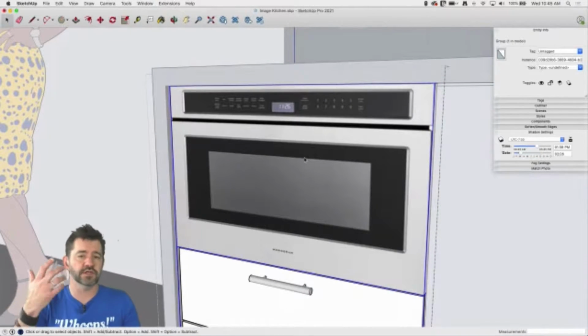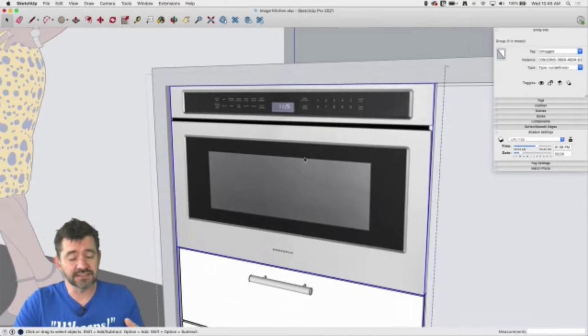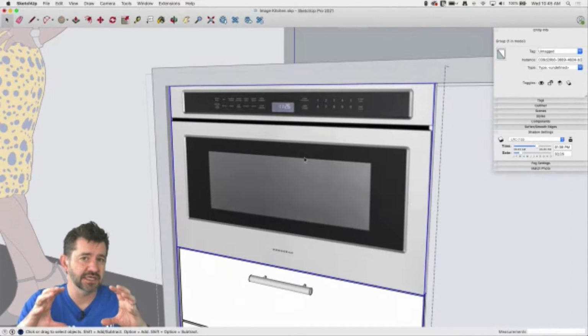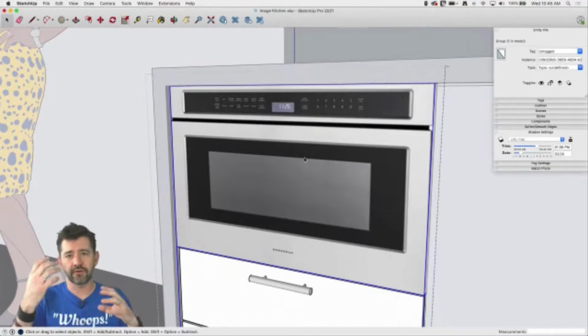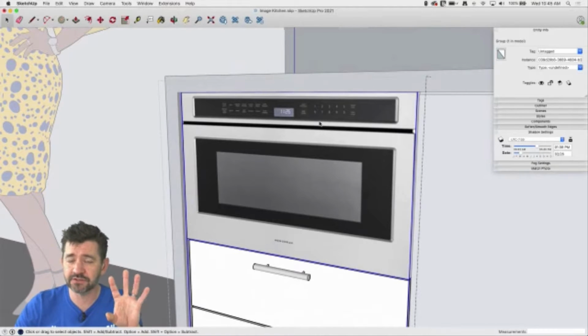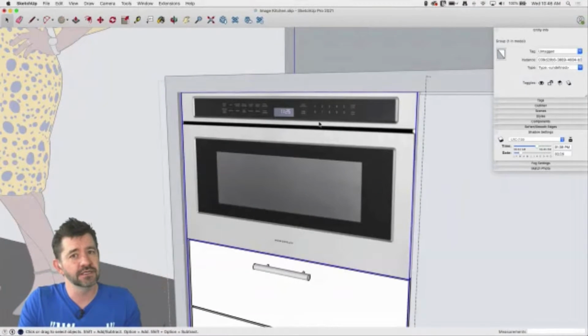Now, the question always comes up, well, those images are saved into the SketchUp model. So that does cause the model to get a little bit bigger, but the size that's added by those couple of images is far, far smaller than what I would have if I detailed all the geometry out. Now, having said that, there are pluses and minuses to everything. I know it's nice to just show up and say, just tell me how to do it. And unfortunately, good trainers won't tell you exactly how to do it. They'll make you think, they'll challenge you.